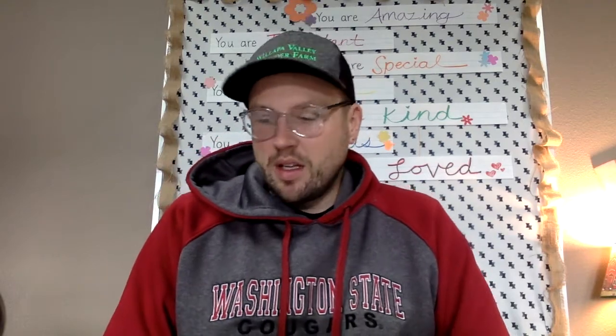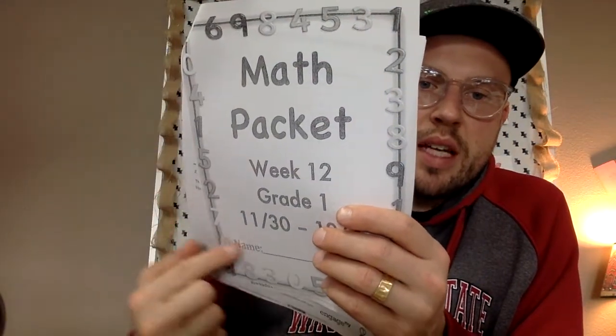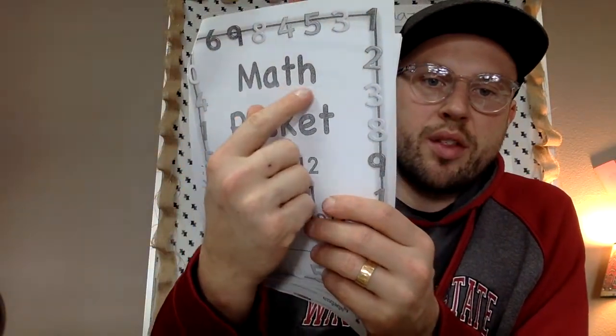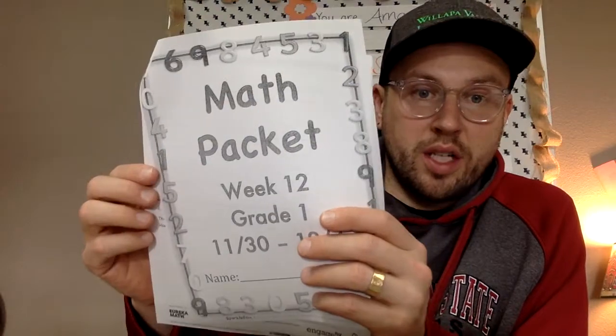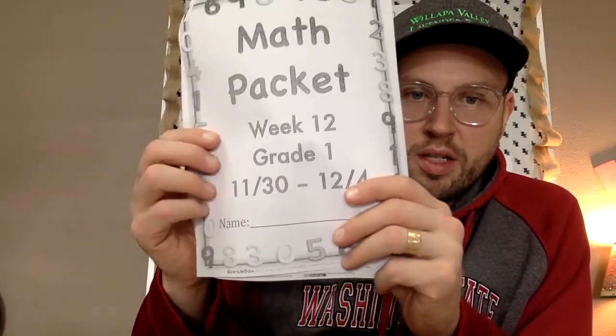Okay. Pull out your math packet. You can identify the math packet because it has numbers around the edges, and it says math packet across the top. Week 12, grade 1. Okay, write your name here on the front so you know it's yours. And then you're going to turn to page 1.